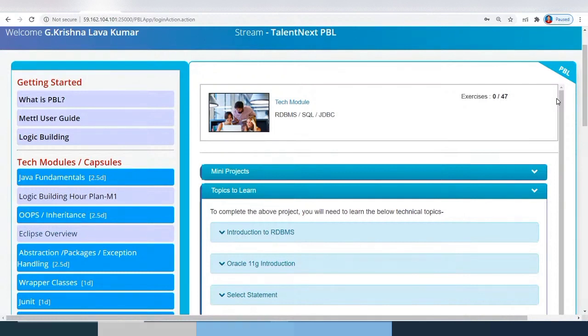And after successfully creating the connection, you will be getting the connection object. By using the connection object, you are going to get the statement object. And I said you that you can either use statement or prepared statement. That's what our step 3 is.